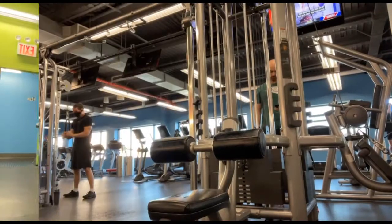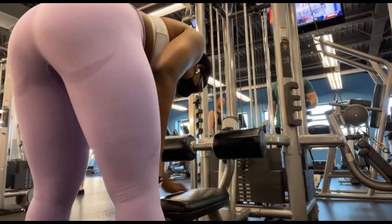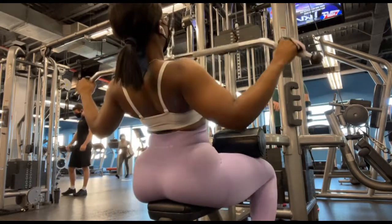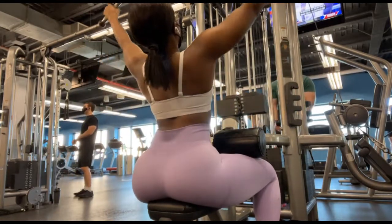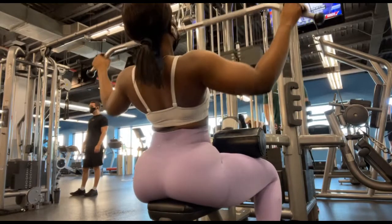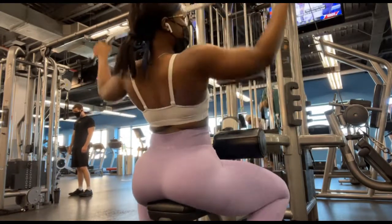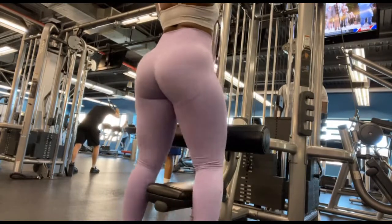And here I'm using the machine from before, but instead of the two separate handles, it's just one long bar. So you can use this in many different ways. You can grab it wide like I am doing right now, which targets the lats, or you can grab it in the middle with your hands in the opposite direction, basically an underhand grip, and that will target more of your mid back. This is one of the machines that really helped me define my back. Just look, you can really see the muscles and how small my waist is. So I highly recommend that.